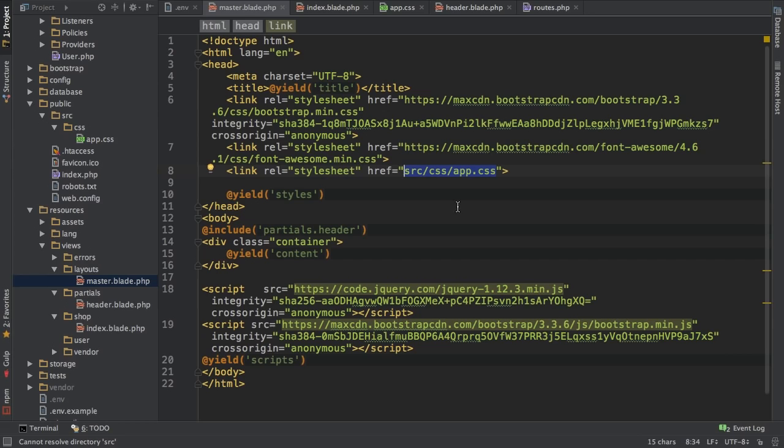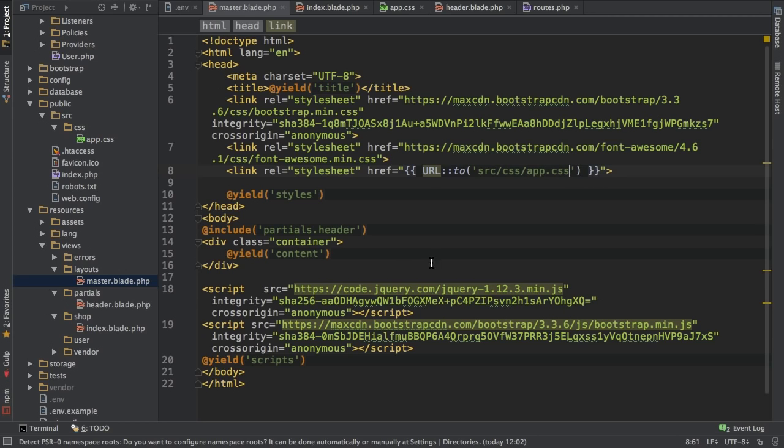I access this helper by using double curly braces, which allows us to add code to our Laravel Blade template. And the code I want to enter here is URL::to, and then the path to this file seen from this public folder on. So src/css/app.css.